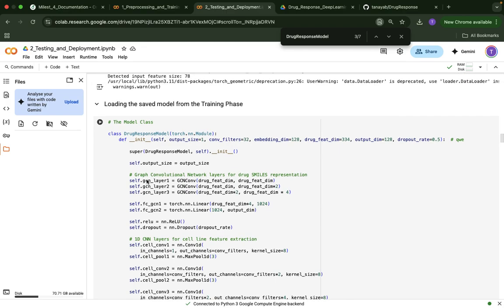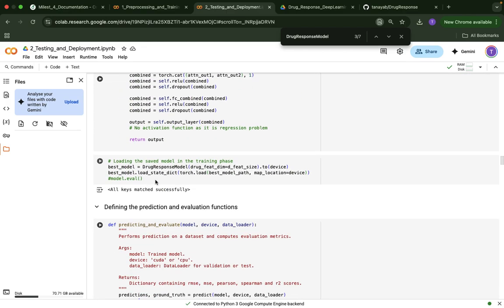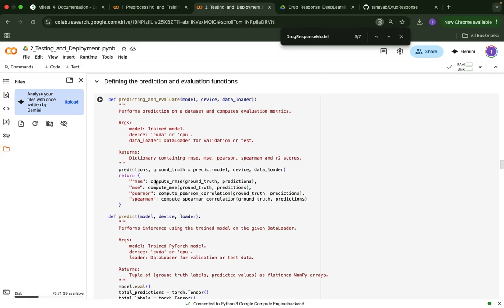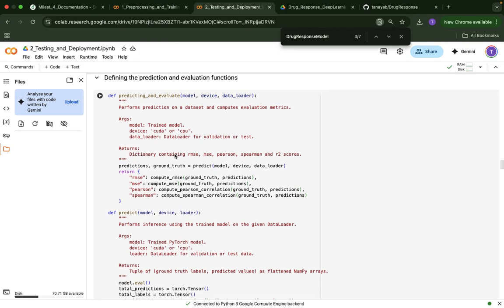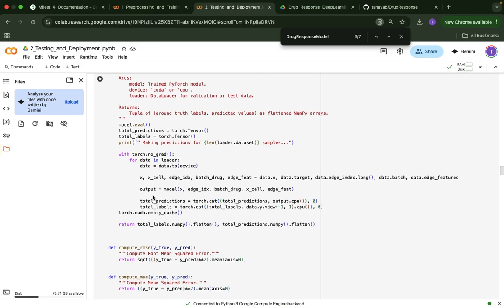Now we are loading the saved model from the training phase. We define the prediction and evaluation functions here, which evaluate the model based on root mean squared error, Pearson's coefficient, and Spearman's coefficient.